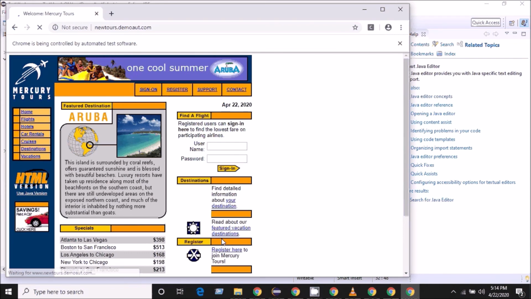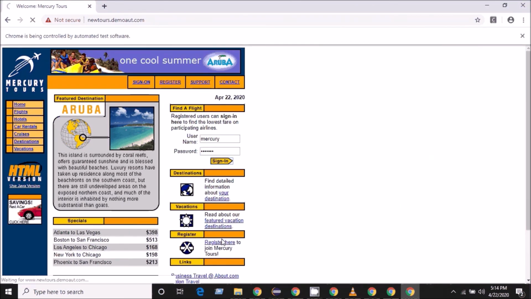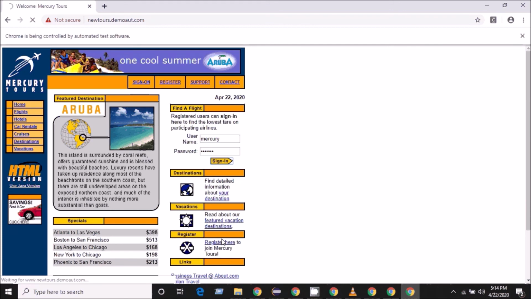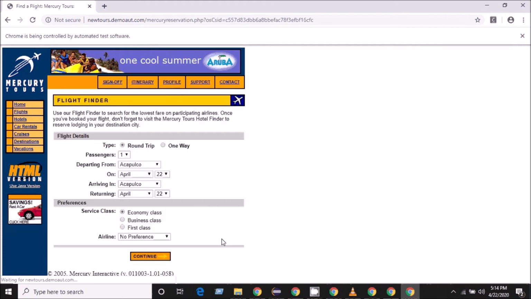Okay, so let's see whether it works or not. Wait, yeah, it is logging in. Now it will select 3 first and then 4, as we wrote before in the code. It will be very quick, so pay attention. Okay, so it selected 3 and then 4.